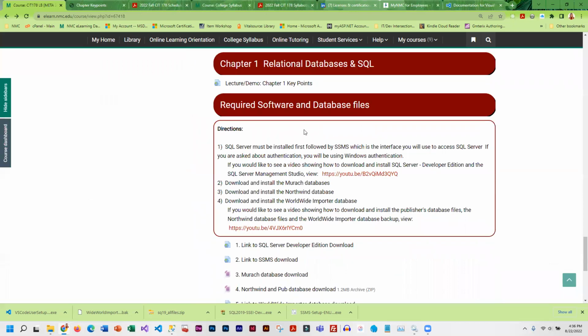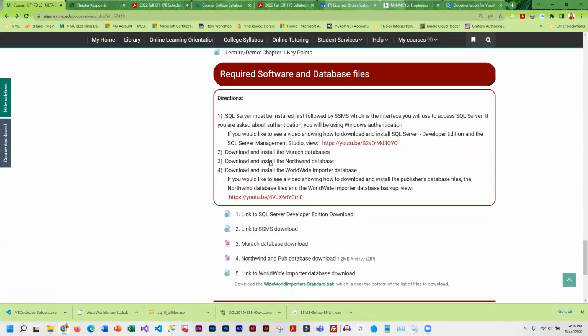And then finally, you're going to need to install the software so you can do the assignments. There is a video that you can watch that will show you how to download and install SQL Server 2019 Developer Edition. That is the software.